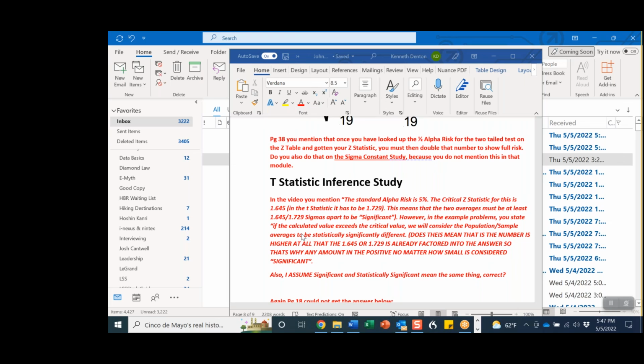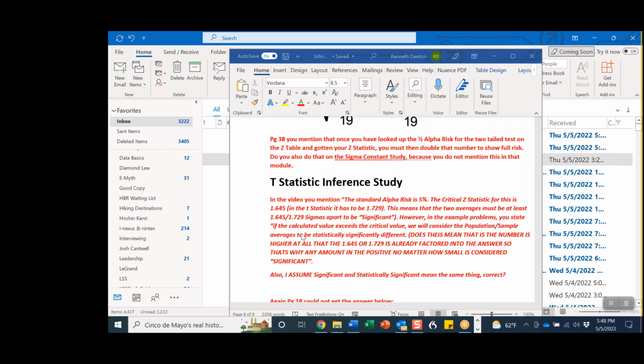This means that the average. Yeah, I got that from a statement that you made in one of the videos saying that it had to be 1.645 or greater. That's how I got that understanding, and that's why I was asking the question: if it can be any number higher, then 1.645 is already factored into the formula. So when it's even 1 point above, like you said, it's yes, because the 1.645 has already been calculated in the formula. So technically, it's whatever your answer is plus that 1.65.